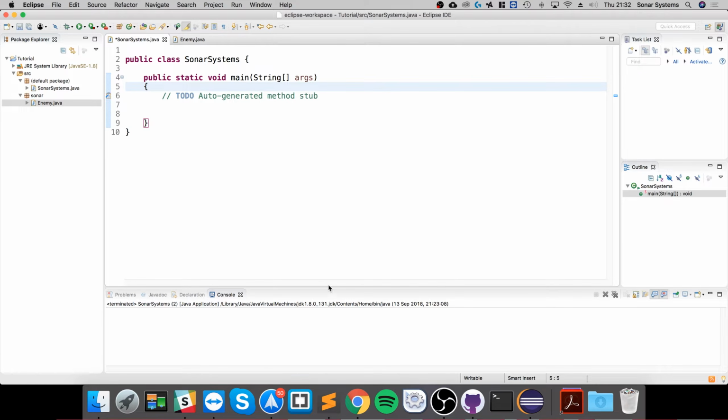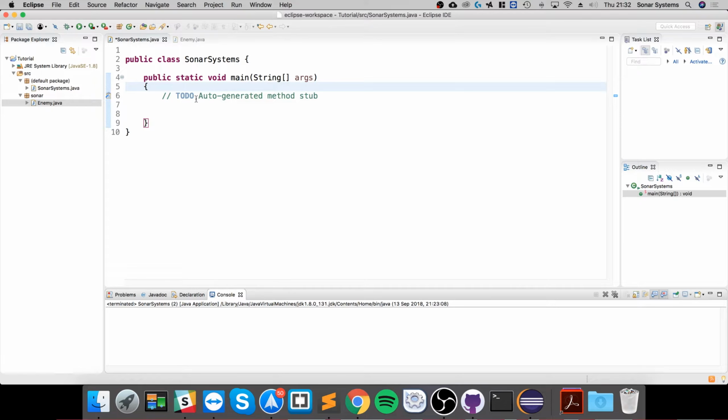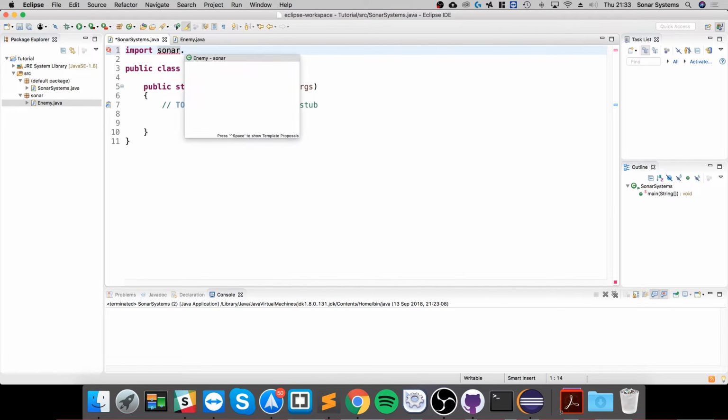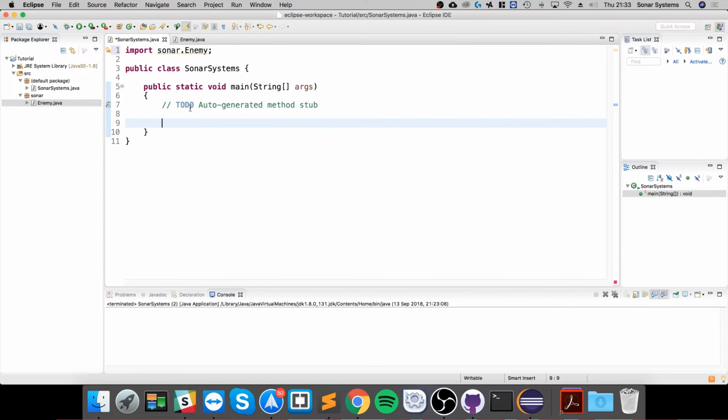If we go to our other file, it doesn't matter what file it is, the process is very similar. You go to import, we're going to import our module, we put the name of the package, dot, then the name of the file, so enemy, semicolon. Now to create an object of that class is extremely simple.